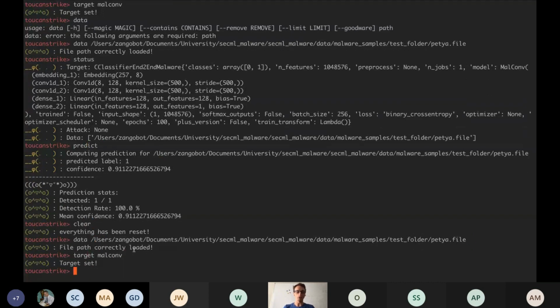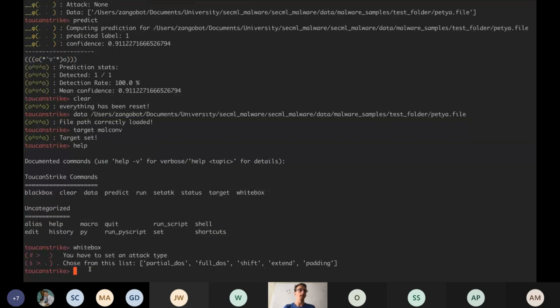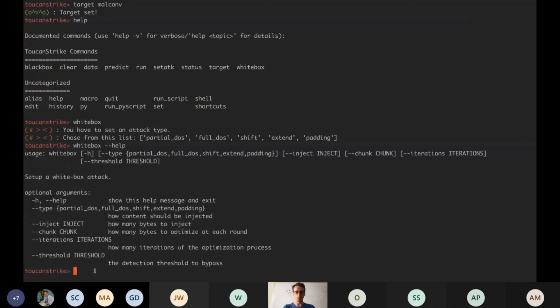Okay. Now I want to set the attack. The attack can be set with this. Let's do the white box because I'm lazy. The white box command is telling me that I have to choose an attack from this list. So it's white box, type is, let me say, partial DOS, and let me set 10 iterations, and it's fine.